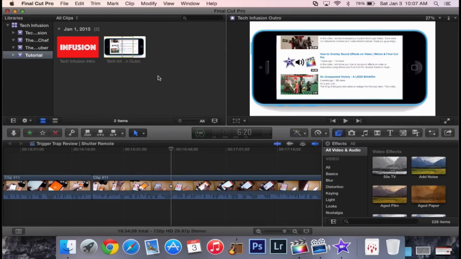So that is basically the differences. I mean, one's professional based, one is just for the home user. You can try it out for yourself, but I would definitely recommend Final Cut Pro if you're getting into YouTube videos, because it eventually pays off. It will definitely pay off if you make good quality videos and good videos with good quality things in them. So that's basically all I have to say.